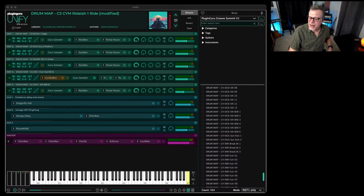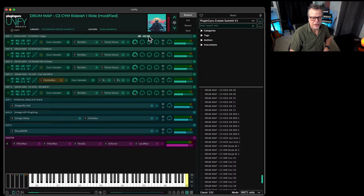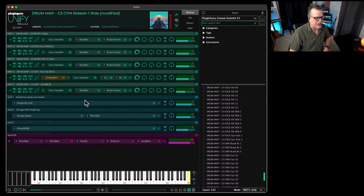Can you activate Aftertouch in UNIFY? You can play any plugin that responds to Aftertouch and it will work. I don't like Aftertouch. I've never been a fan of Aftertouch on keyboards. For UNIFY 2, I think we're looking at adding a little bit more of those types of controllers. But for the voicing that I've done for UNIFY, I use the mod wheel because you have control. It will stay where you want. It's more stable. I'm not a fan.